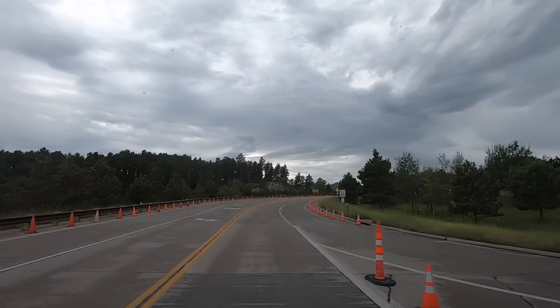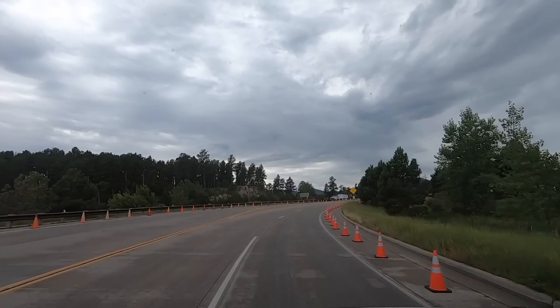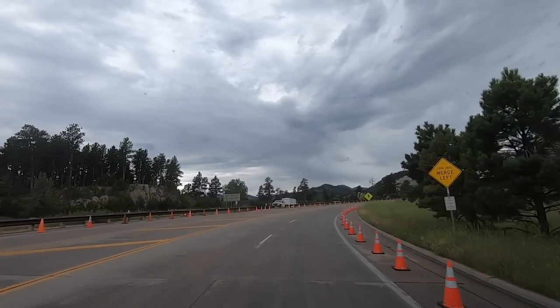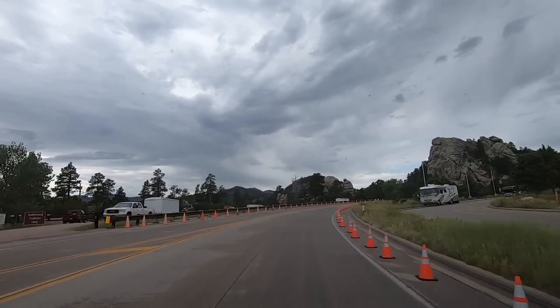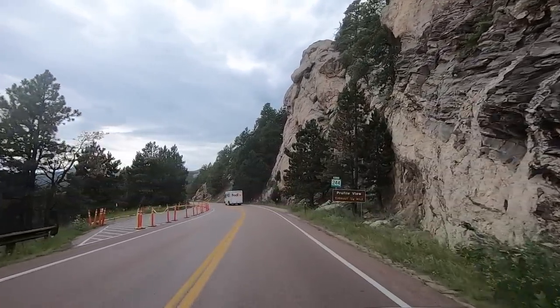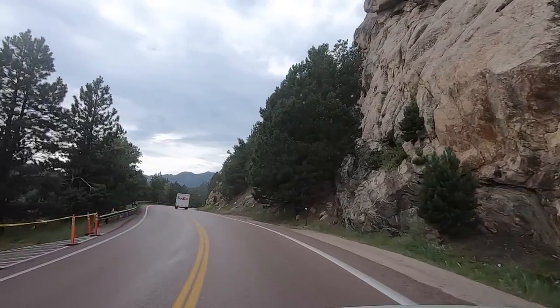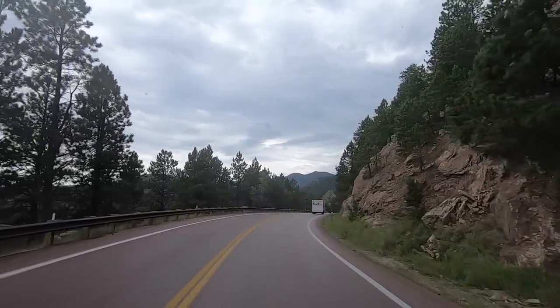We're just leaving Mount Rushmore. You know, that was really neat, but they had a ton of construction. You couldn't get to the front viewing area. Could still see it. I zoomed in on it. Hope everyone enjoyed that. That sign just said profile view ahead with a turnout. We gotta check that out.